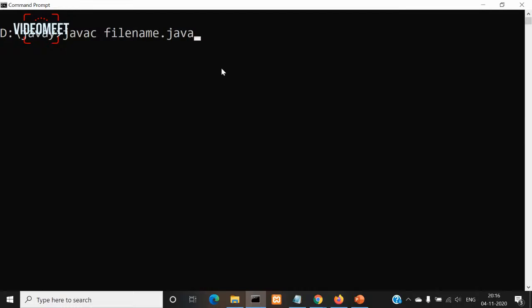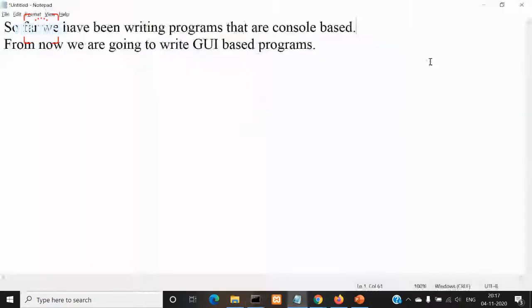Once you run the program, it may ask you to enter some input value. You'll give that input value here itself, and then you'll get the result back as output here itself. So this entire thing is acting as an interface, right? This kind of interface, we call it a console-based interface, or command user interface, you can say.